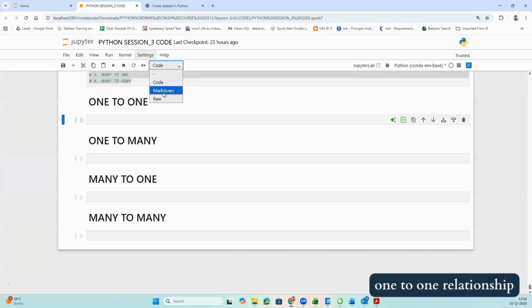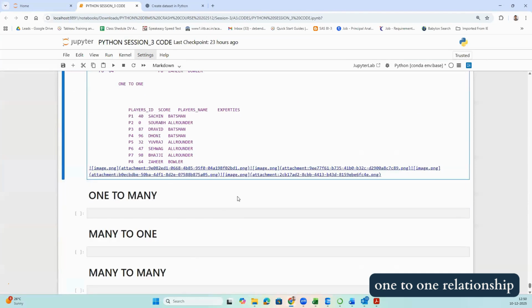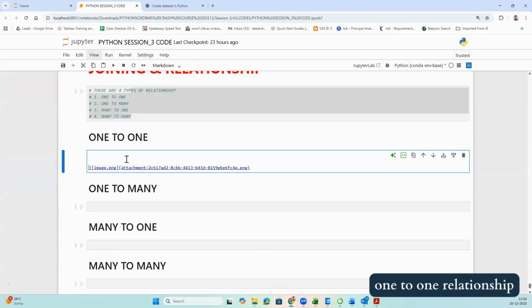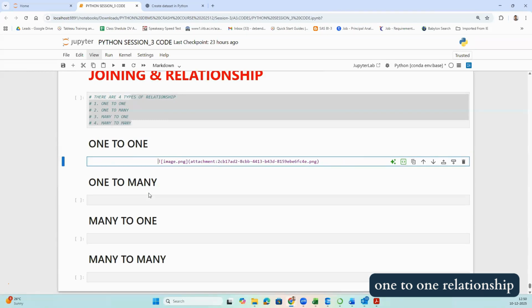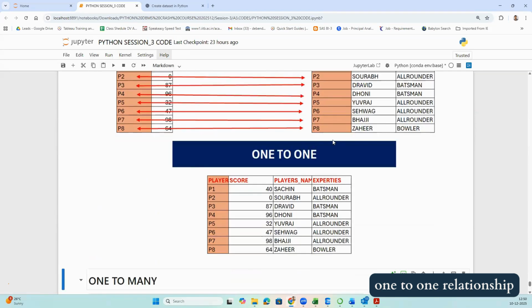When it's coming to one, I'll be pasting this here, selecting this, delete. Right. So this is called one-to-one relationship.